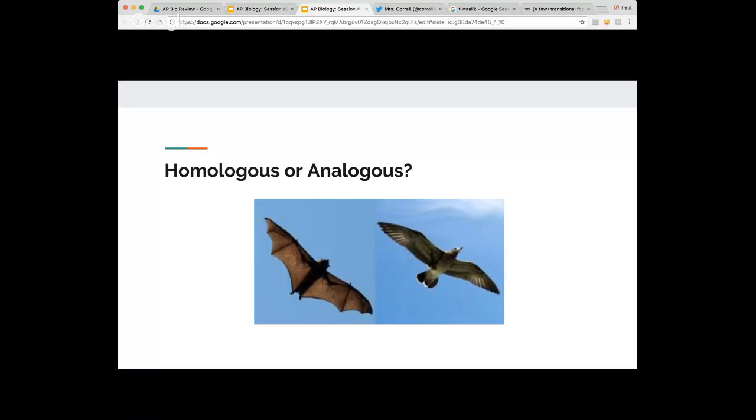But because they share the analogous wings, but the farther back homologous structures, that tells you they are related, but much farther related than, say, a bat wing and your arm. We know that you're more closely related to a bat than you are to a bird because we're both mammals, but just think about the arms. You have the same arm bones almost identical to a bat, other than the long stringy fingers, where the arm bones have been very much more changed in the bird. So kind of crazy, but you don't fly, right? So it gets kind of interesting. You and a bat share a better homologous structure than this bat and this bird do.